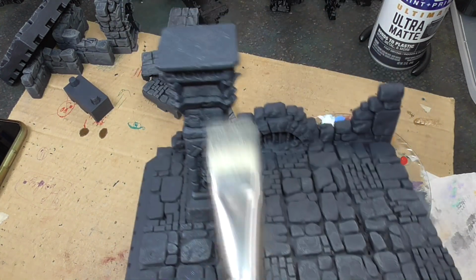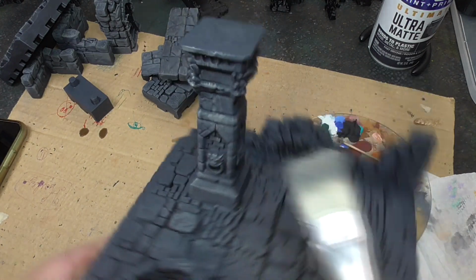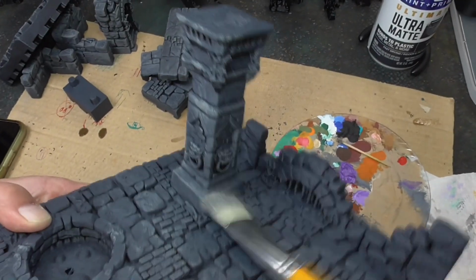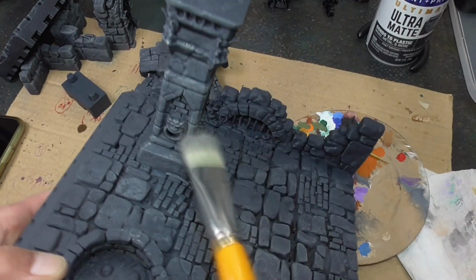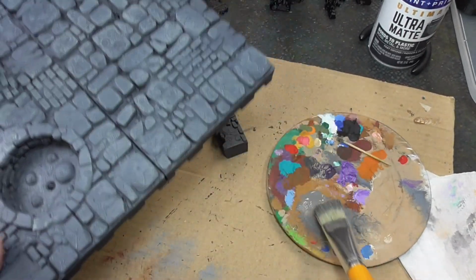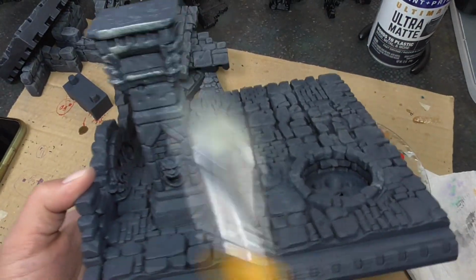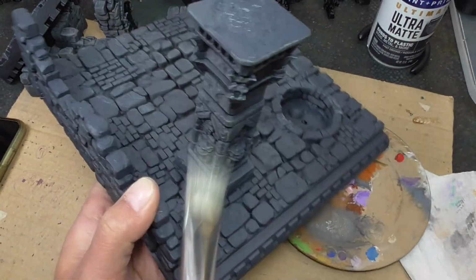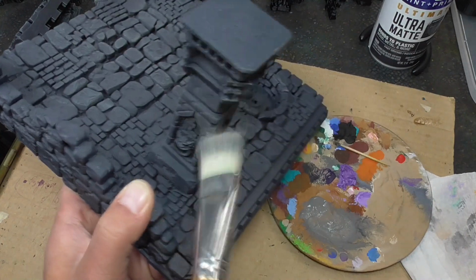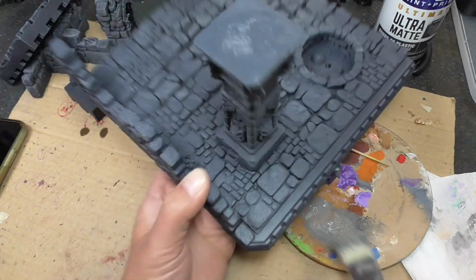And it might be hard to see here on camera because everything is gray. I'm giving a nice coat to everything. And we are going to be putting another lighter gray on top of this. So this is the intermediate color.